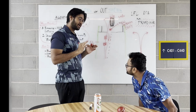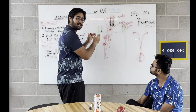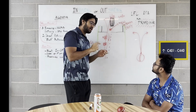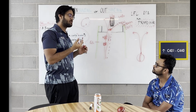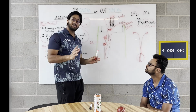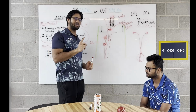Okay, so to recap, what Professor is saying, this is your stock ball, number 1, which is just fuller than good length, going for about the top of the stumps. Then if you really want to take wickets, then this should be your second ball, a Yorker. And I will say this personally, I was captaining PURDUE in I think regionals, and I always give Professor the ball first because he likes to bowl full, and with the new ball he never fails to get swing.